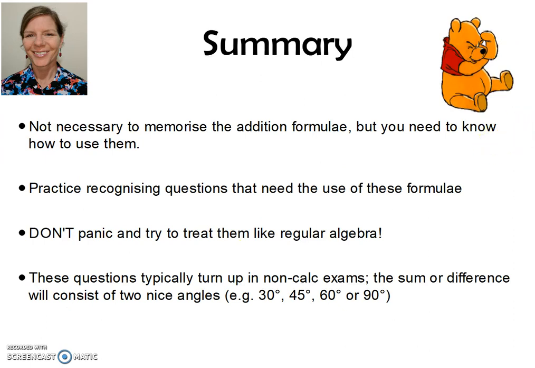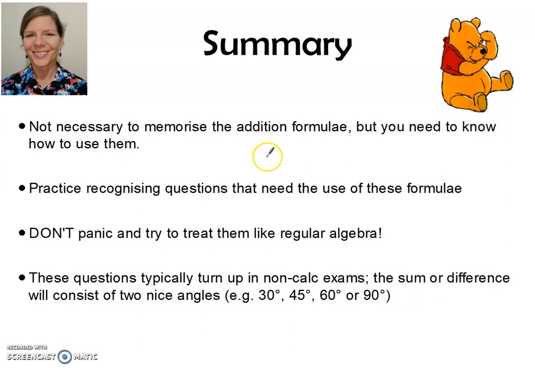So in summary for this video, it's not necessary to memorize the formulae, but you do need to know how to use them. One of the big things is recognizing questions that need the use of the formulae. To start with, when you've just got your addition formulae, it's reasonably straightforward because that's the only thing you need to know, so it's only deciding whether it's sine, cos, or tan. However, there are double angle formulae, and then there are other various identities, and it does get a little bit messy, and you need to get quite good at picking which one you are going to use.